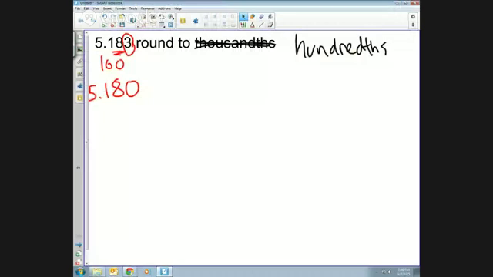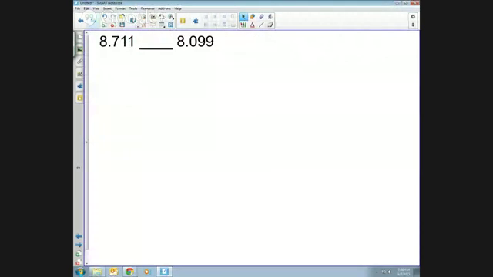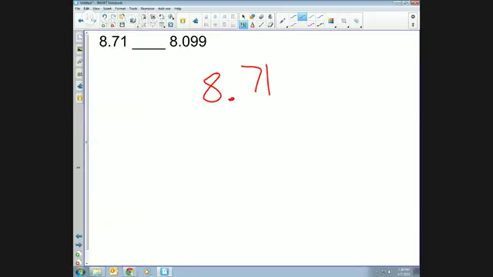All right. So to model this, in this example they do happen to have equal place values, but just for comparison's sake, I'm going to go ahead and get rid of one of those. So the first one, I would literally take the first number and bring it down here, 8.71. I take the number 8 point, to make sure I'm lining up the place values, 0.099. I see that this one does not have an equal amount of place values, so I put them in like that.